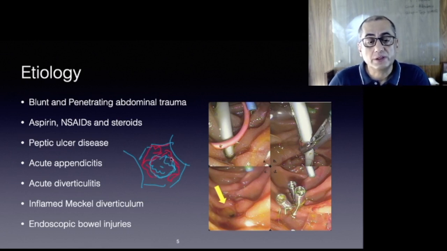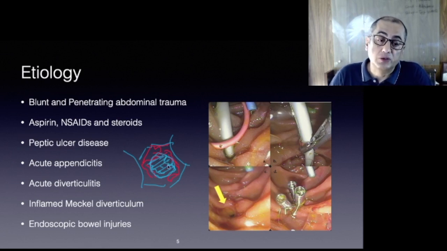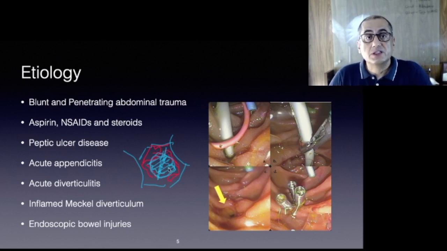So if you look carefully, most of the area of the abdomen is occupied by the small bowel. In addition, the small bowel is also attached with a mesentery running from here to here, and this movement in blunt trauma causes injury.